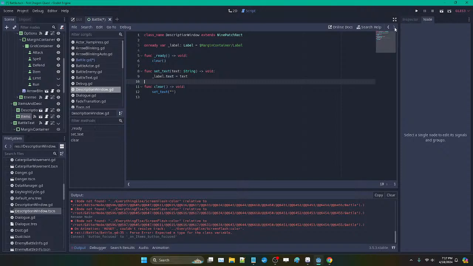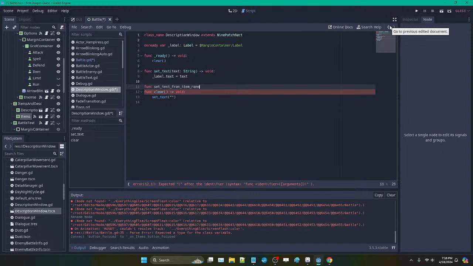You could probably do function get item description. Or you know what? Set text from item. So it's going to take, yeah, just call it.